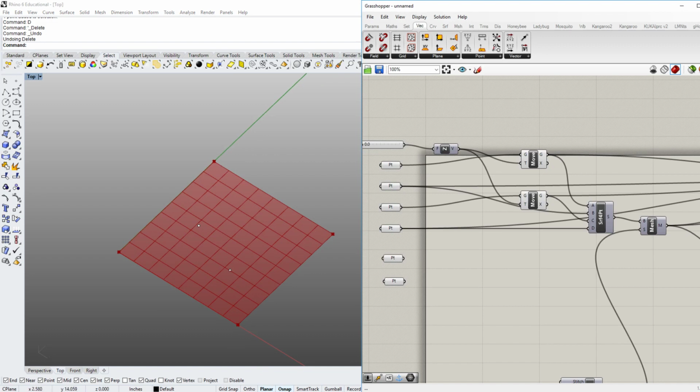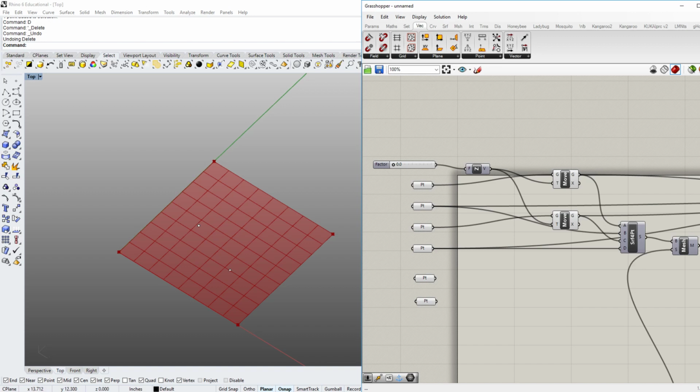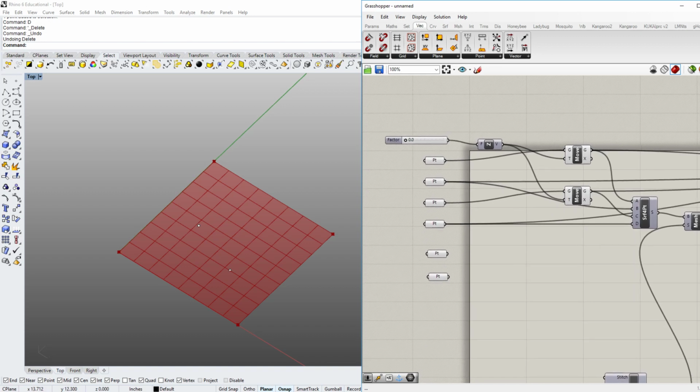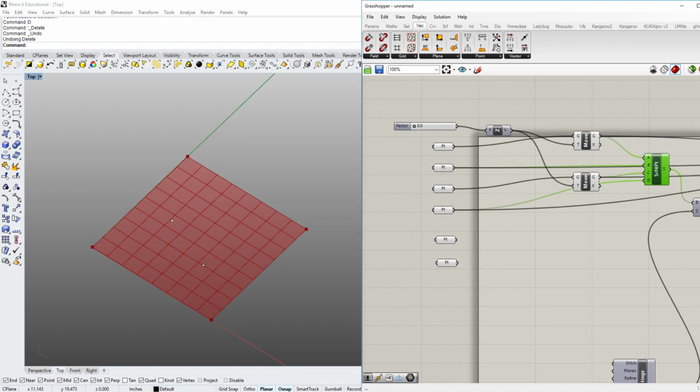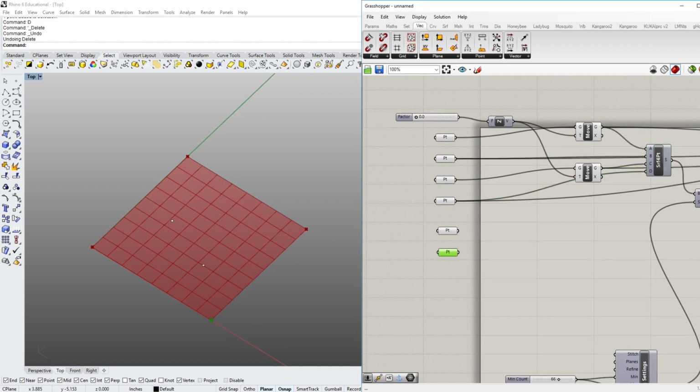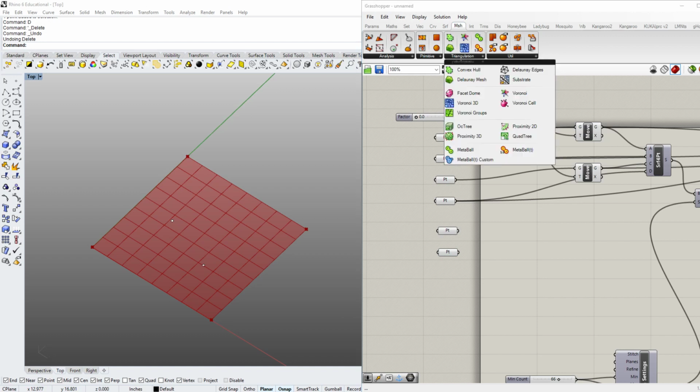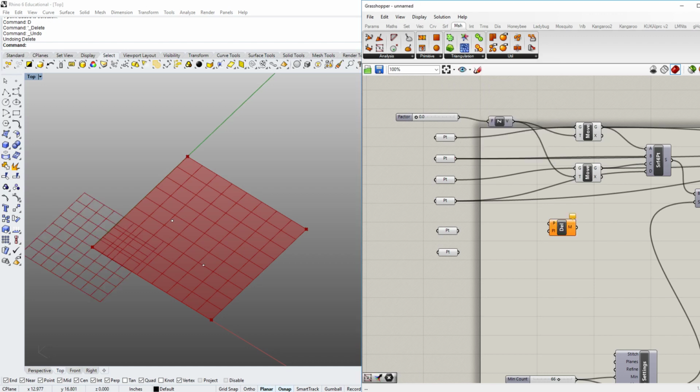Now, because this surface has a bunch of points, we would actually need to model the surface in a totally different way, right? So this allows us to produce any surface with up to four points, 3 or 4 points basically. What we need is a surface that's kind of subdivided between these points. So this is pretty simple to do as well in Grasshopper. We'll just go to our mesh component, go to triangulation, and select Delaunay mesh.